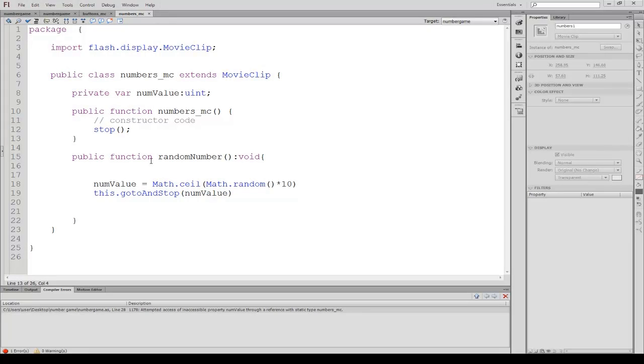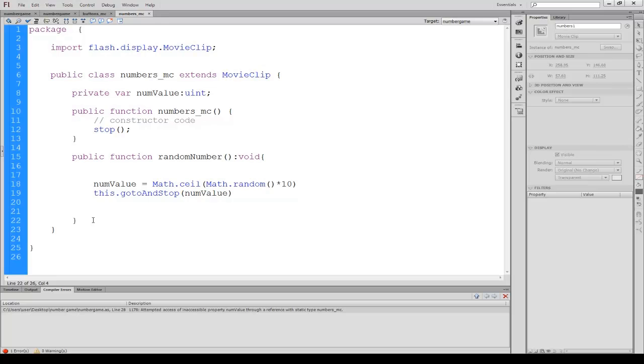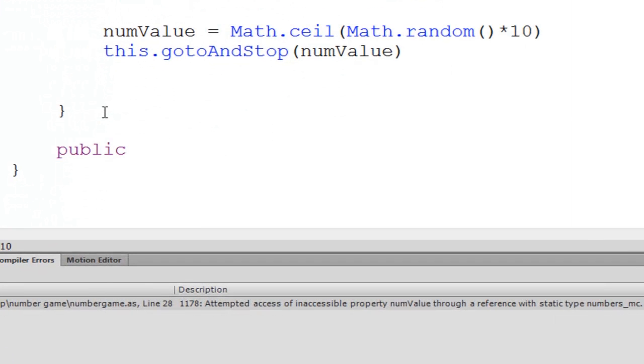So what we're going to do is try and create a public function that will give us that value, and we can return it to other classes and other areas around our documents. Let's go ahead and create a public function called getNum, for getNumber. So if I write public function, and I do need a space in between those, and I'm going to call this getNum.